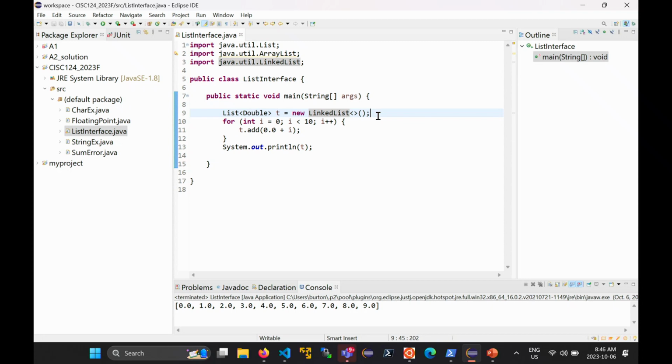Right? So the different kinds of lists can support different kinds of operations. And furthermore, they may be able to perform those operations more efficiently or in a different way than other types. And so this gives the programmer the flexibility to choose the appropriate type of list for their problem.